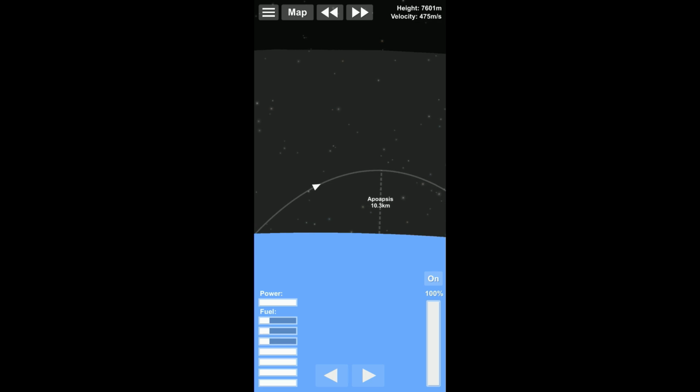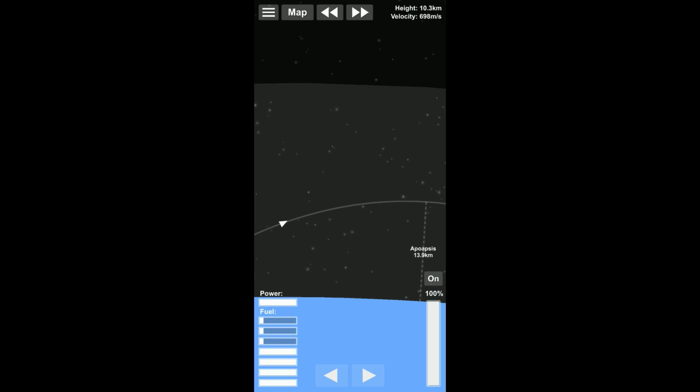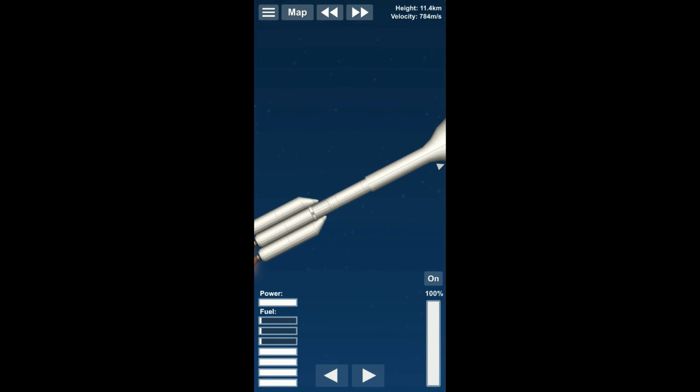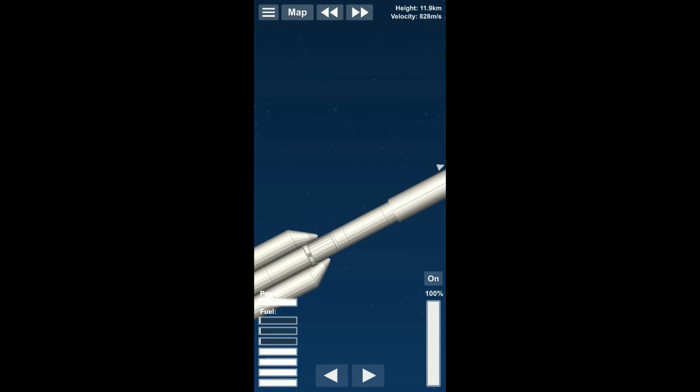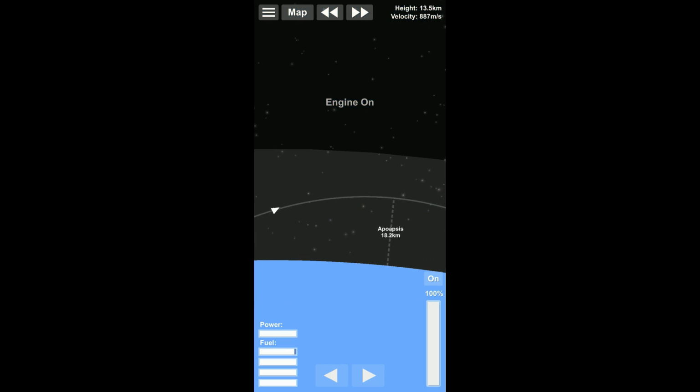So we're just going to pretty much follow prograde, and our apoapsis is going to move away from us. We don't really need to turn too much right now. We do need to get ready to stage, though, so get ready to do that. Let's switch over here. Alright, as soon as it runs out, boom, and our second stage is on.